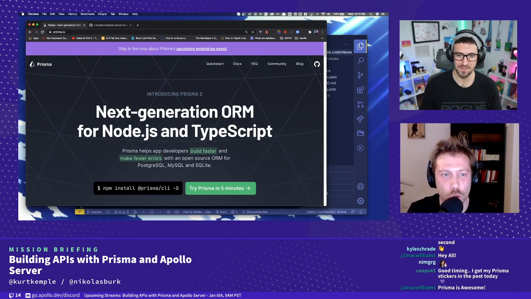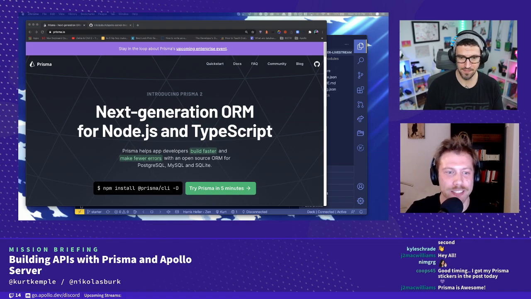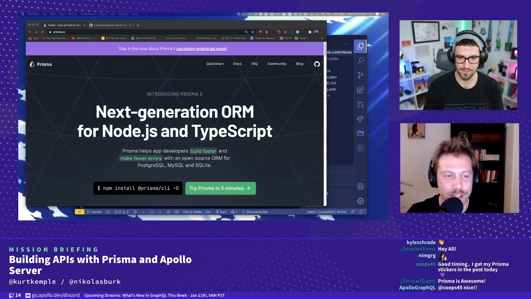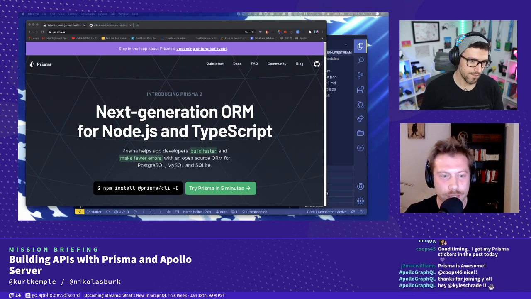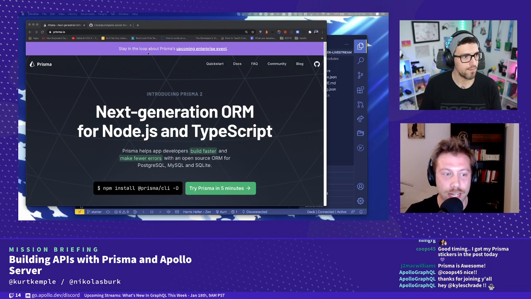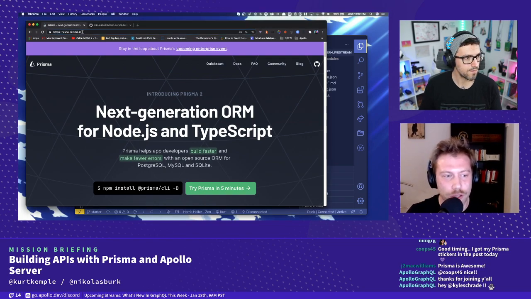So what is it? It's an ORM. That's where it qualifies in terms of a category, and that stands for Object Relational Mapper. It's a library that helps you to translate between two different data formats. The one is the data in your relational database that is organized by tables. And then on the other hand, if you're using an object-oriented programming language like JavaScript or TypeScript, you need the data in an object-oriented structure.